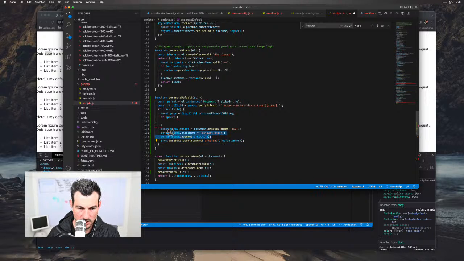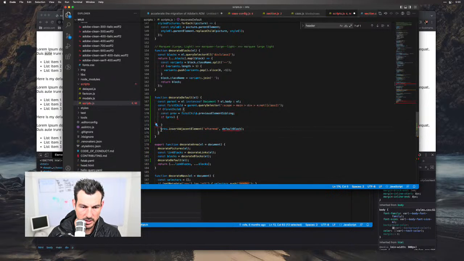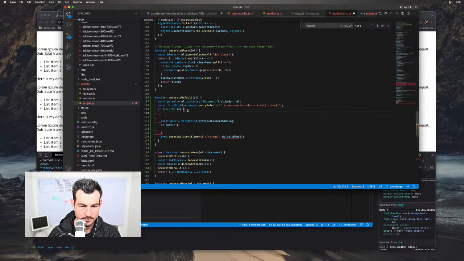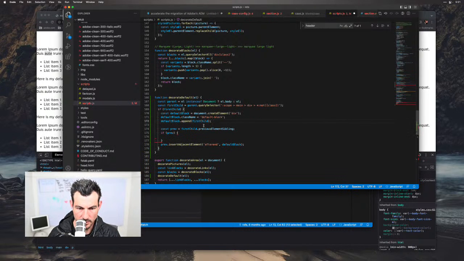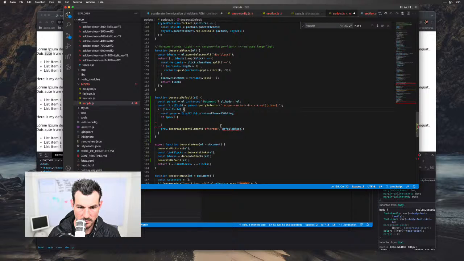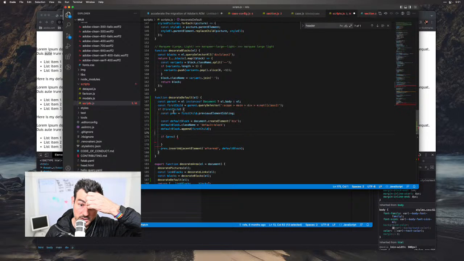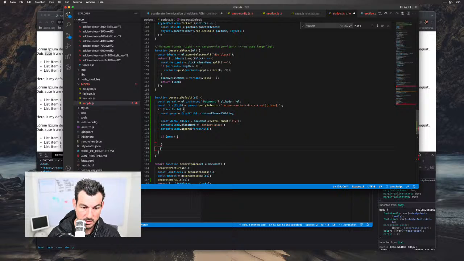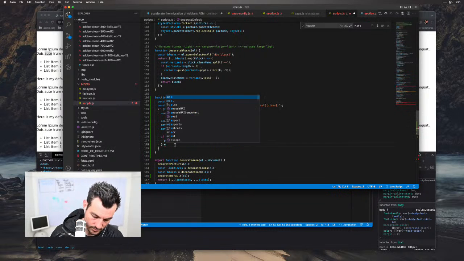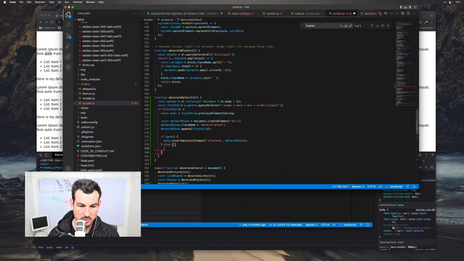so we want to do all of this stuff still, no matter what. Although we have to do that after we get the previous element sibling. So we get the previous element. If we have prev, we insert, else. This is so not functional, but that's fine.